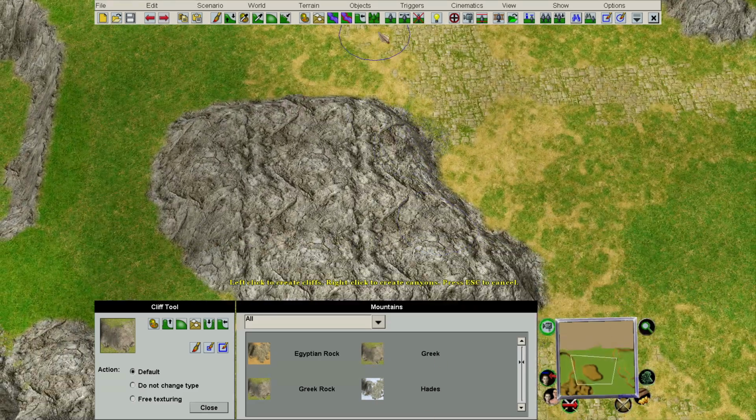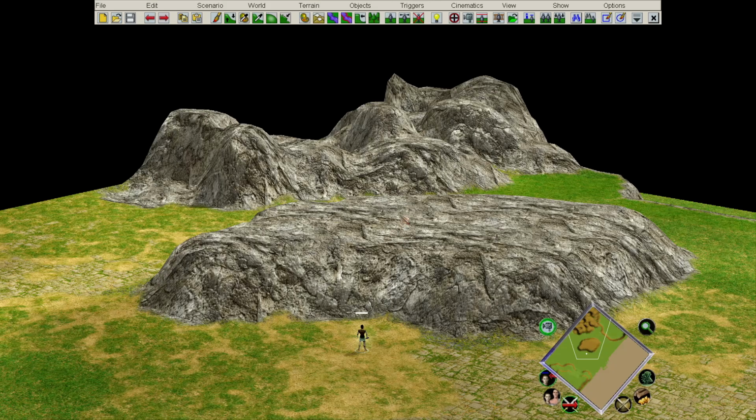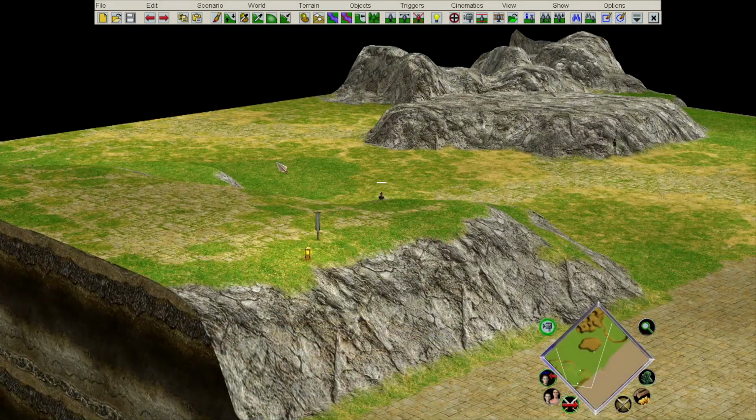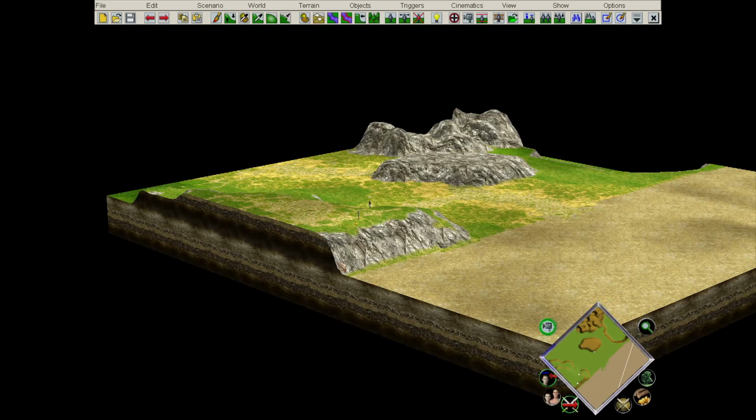Each one of these themes has either the rocky cliffs or the regular ones. The rocky ones are not accessible by units, and you cannot build on them. Most of the time they're to make somewhere inaccessible, or just for the sake of aesthetics. And the regular ones can be used for any form of unit or building, just like a regular land, and any ground unit may walk on them.